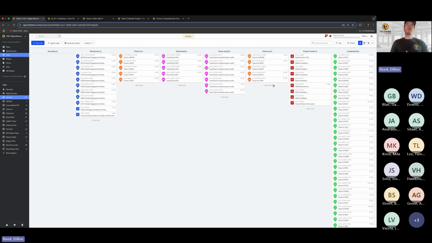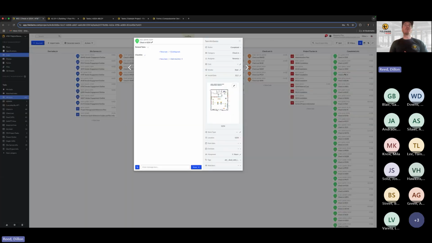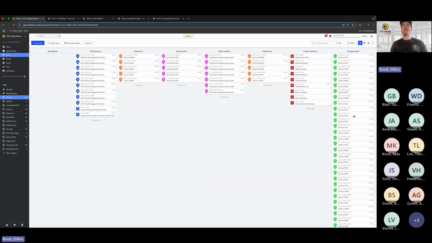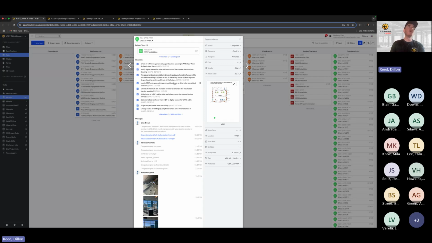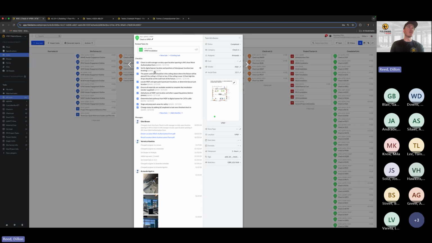Going back into this one here, we can run through some of these tasks that have been completed. Let's go ahead and check off this one. This highlights really using a task in depth and the advantages that come with that. We have a detailed checklist of all the things that have to be completed here.